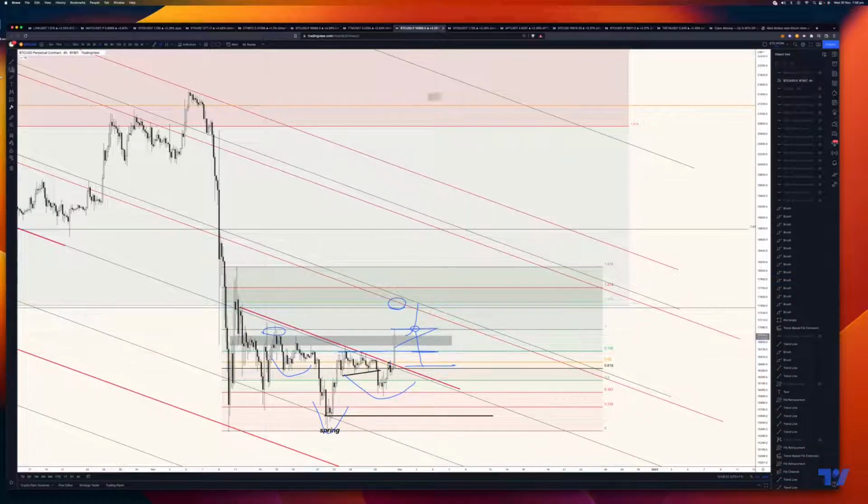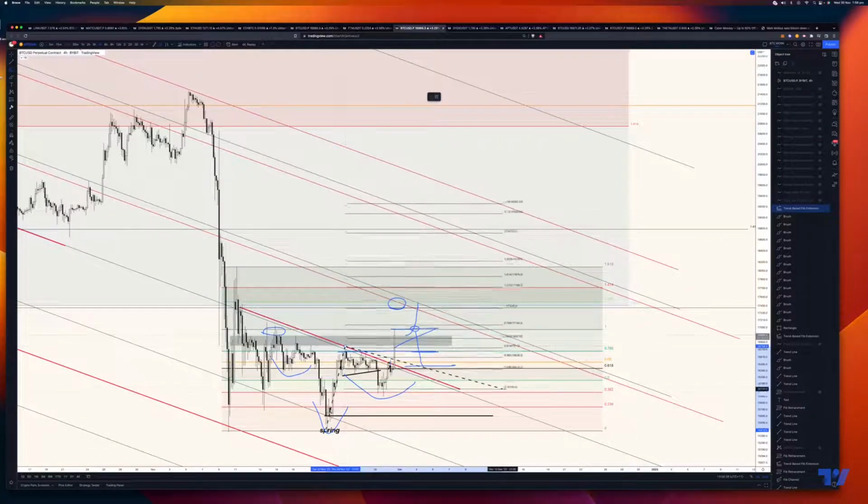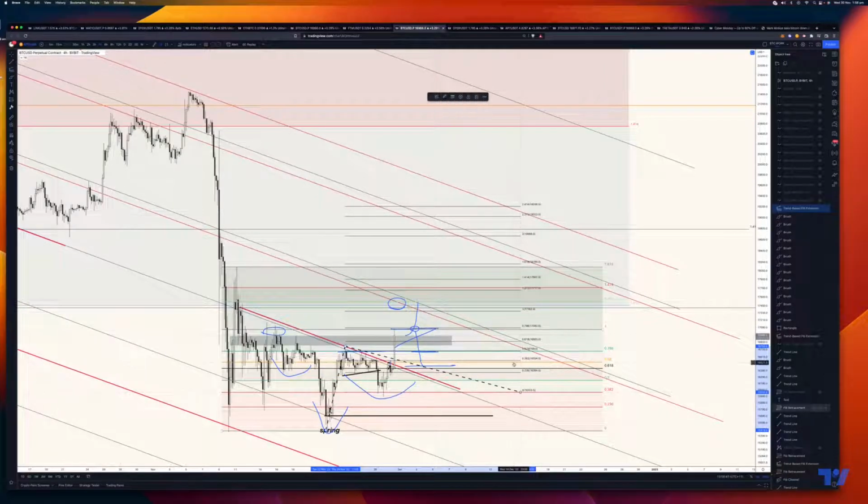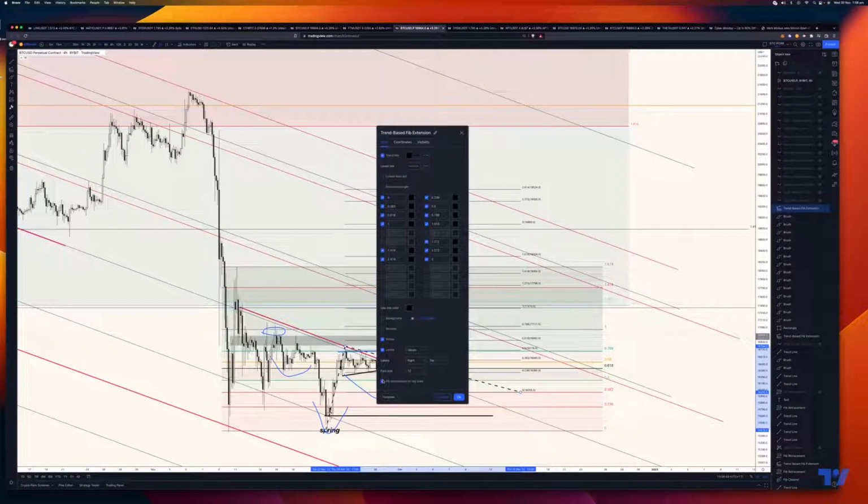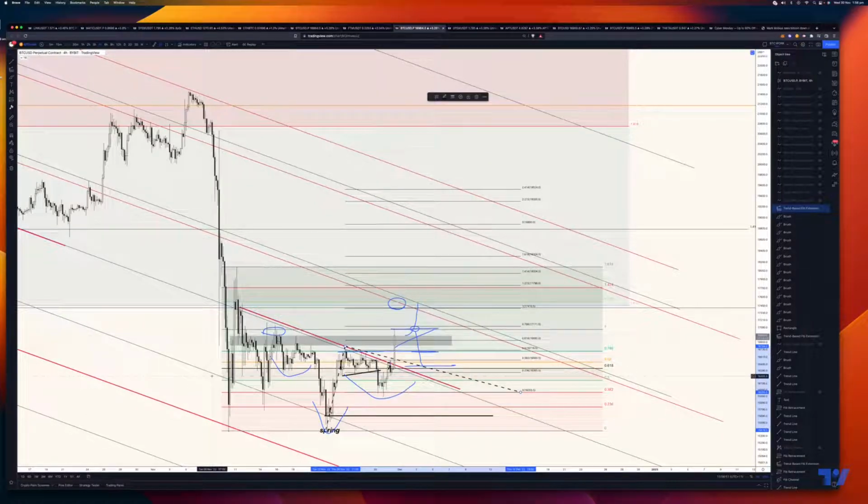If we were to measure from another perspective, from a swing low to swing high, you can see that the 0.786 is there. We've got the 0.618 there. Let's just change that a bit. And yeah, that's pretty much what we've got at the moment. From just a fib extension wise, fib extension 1 is again making sense. That is the target if this was to continue on from this level. So I'm looking for consolidation for the time being.